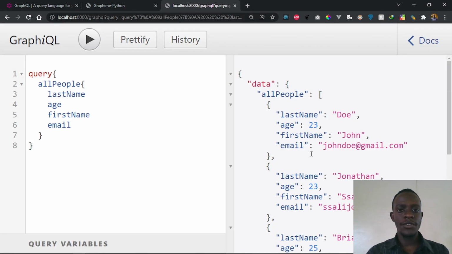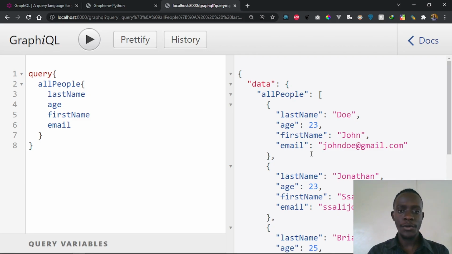Now the beauty with GraphQL, it prevents things like underfetching and overfetching. Overfetching occurs in a moment where you have to actually query for data from an endpoint, and then it returns most of the data that is not even needed within the request. Now the beauty with GraphQL is you only return the data that you need. And the beauty with GraphQL is you only have one endpoint. You don't have various endpoints to which you make the request.